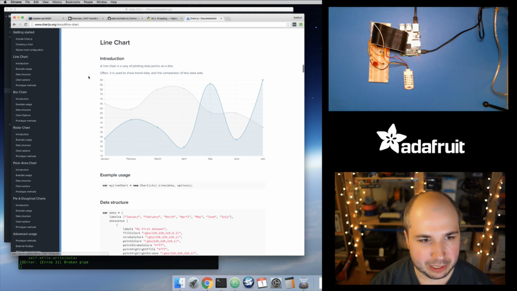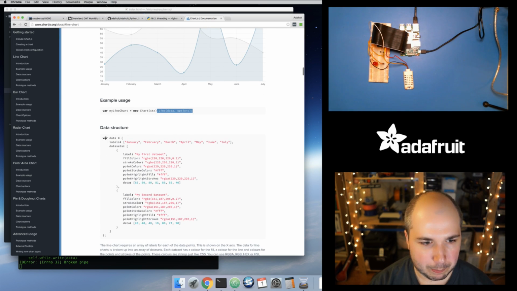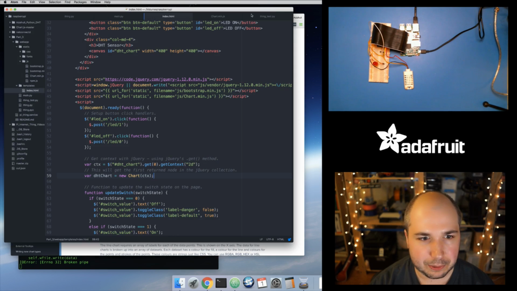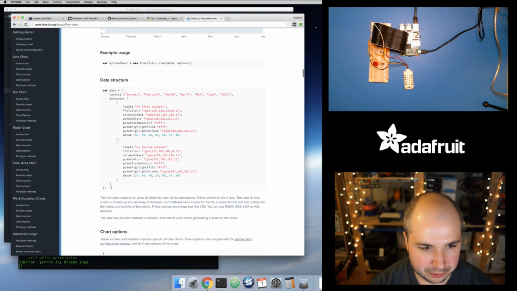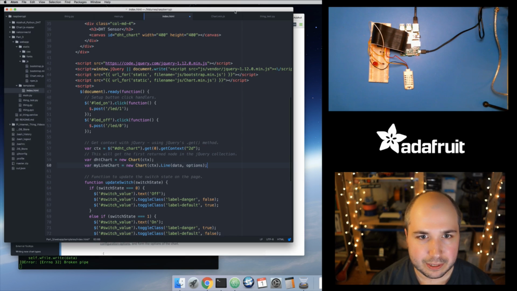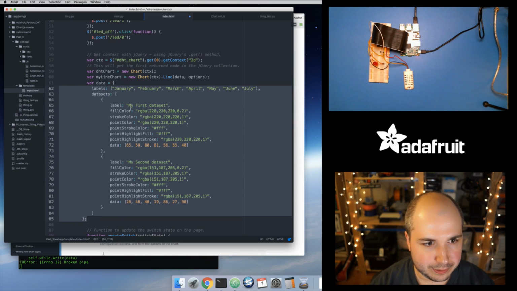So okay, the line chart is what I was thinking we would use, and they show here that to create a line chart, you create a chart object, and then you call this .line function, and you give it some data which describes the data that's in your chart. So let's just steal their example code here. Let's grab this and put it into our code, and then grab their example here and put it into our code. All right, so we'll paste that in, and let's fix the formatting a little bit. So just move that over.